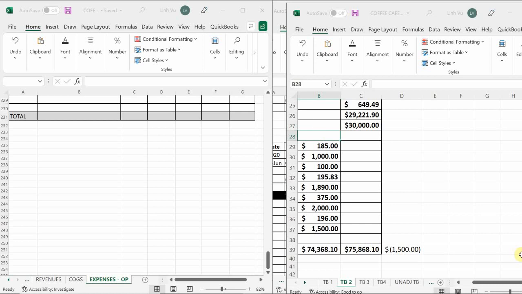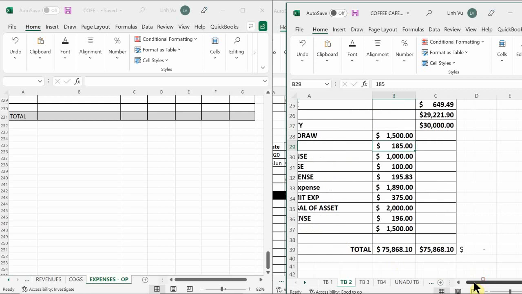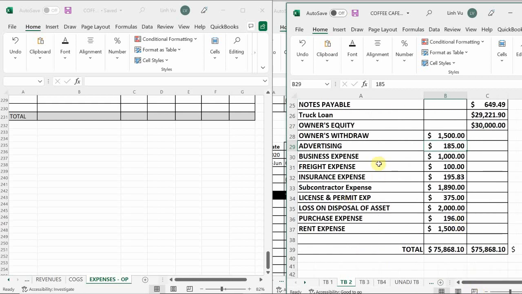If it's something else like 6250, then you're going to have to go back into your journals to find where those amounts are. If you have multiple errors where you have a big lump sum number, unfortunately, you're going to have to go back through your transactions and make sure, did you record it properly? Did you transfer the information properly? Okay, but in this case, I'm missing my 1,500 and I have it correct right here. Okay. All right. Any questions in regards to this?